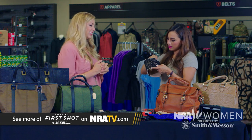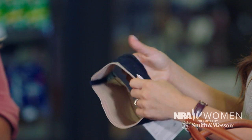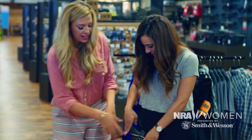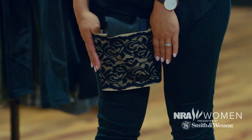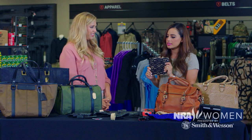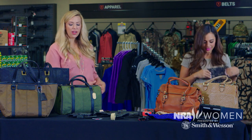Lace makes everything look better! And this is the thigh holster — this is probably my favorite thigh holster I've ever found on the market. You wouldn't think it's as sturdy just by looking at it, but it's a flexible material that definitely feels like it's protecting the gun. Most of my shirts either have a fun back or are more fitted, but something like this is very easy to conceal, so I think this would definitely work.